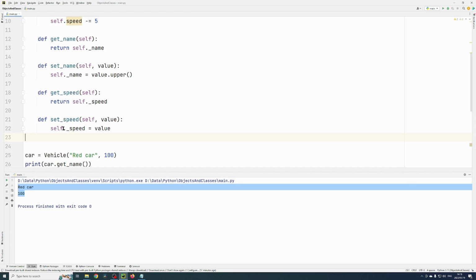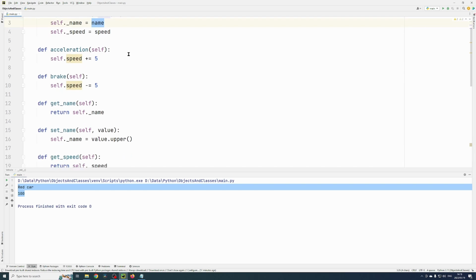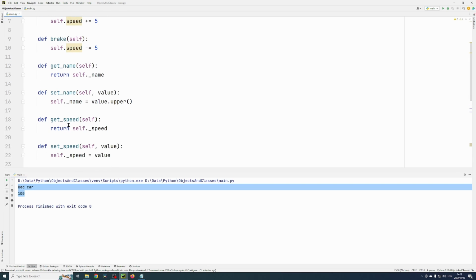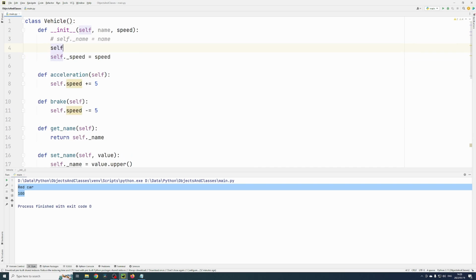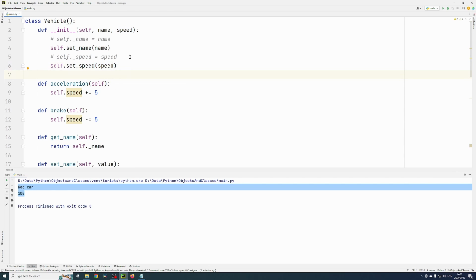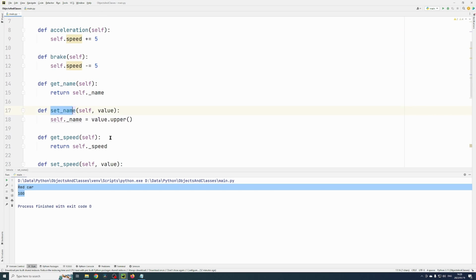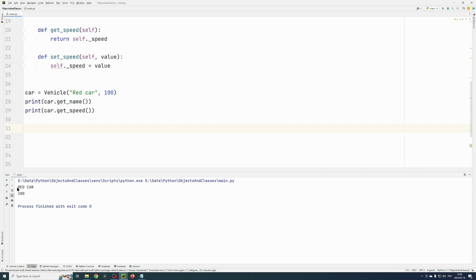and you can do that by putting that code in here. And then you might also ask yourself, so how do we get this to validate the code when it is initialized? Well, you can actually call these set methods directly here. Okay, then what this will do is it'll then call the set method and it will run this code here. So if I run this now, you'll see the red car now displays in capitals.